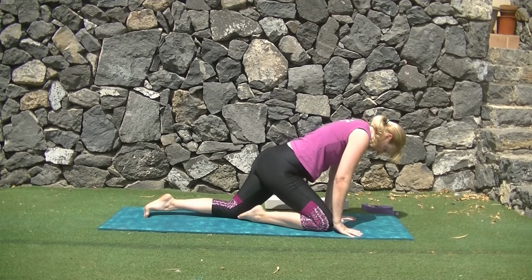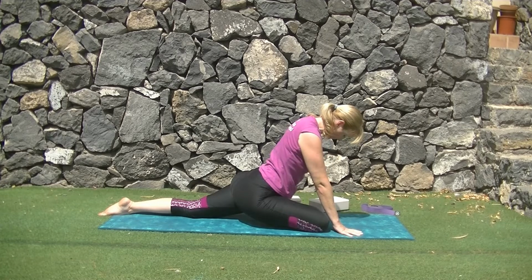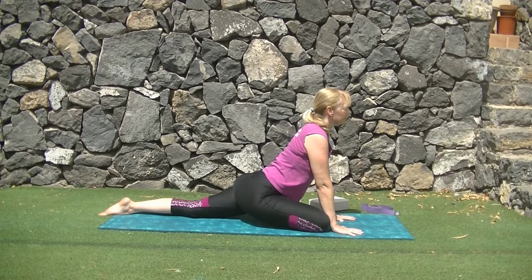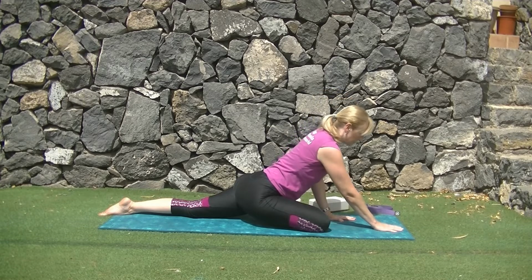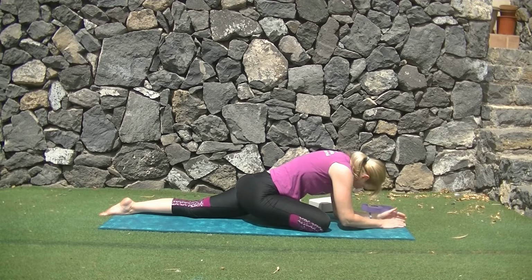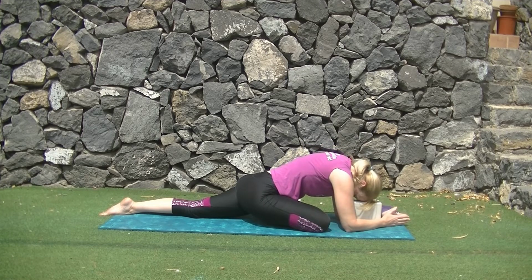And coming to the other side, right knee behind the right wrist, la rodilla derecha, detrás de la muñeca derecha, estirar la pierna izquierda. And then if you would like, si quieres, adelante, sobre los antebrazos, coming forward onto the forearms. And again, it can be really nice to be able to rest your head onto the block so your neck's not doing any work at all.